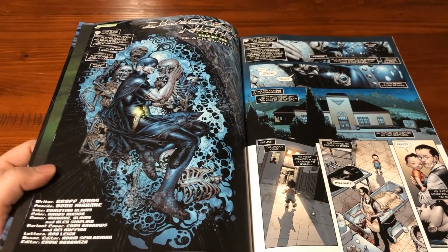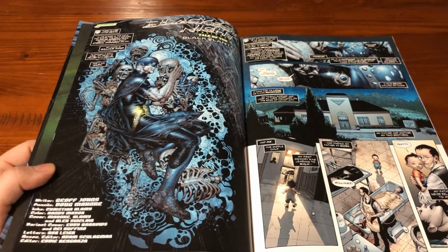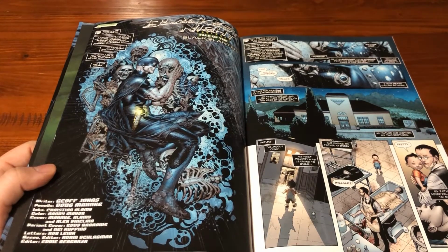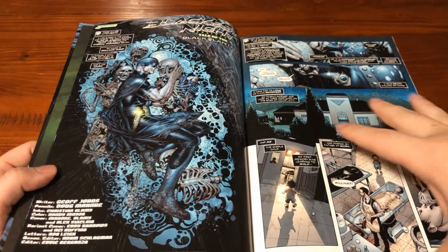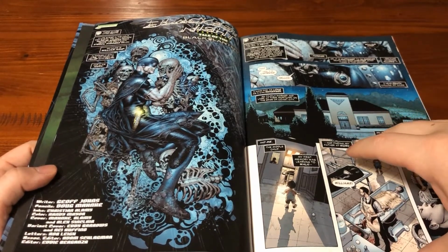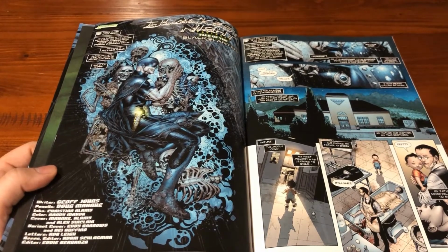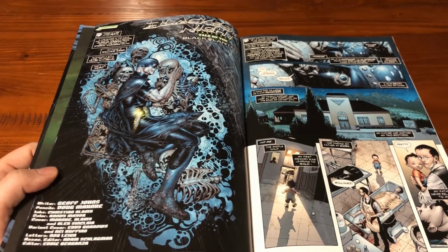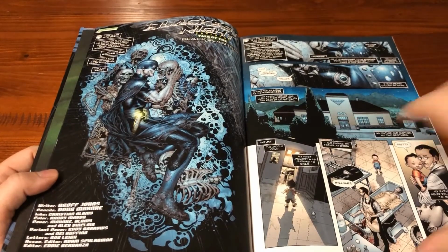So we start off with one of the Blackest Night prelude issues, which gives us the rundown of William Hand, or Black Hand. This is such a great introduction to this character. It's Geoff Johns at his finest. Now, we get Doug Mahnke on art here, and he was one of the main key players in the art for Green Lantern with Geoff Johns, along with Ivan Reyes, who does a lot of art in here as well. They are fantastic top-tier DC talents.